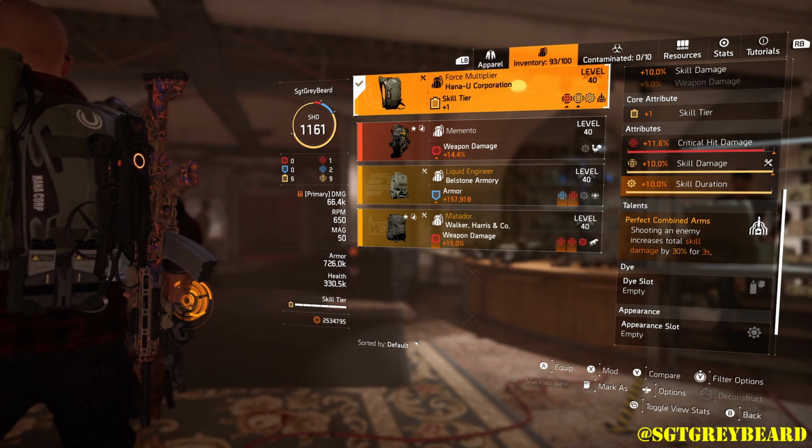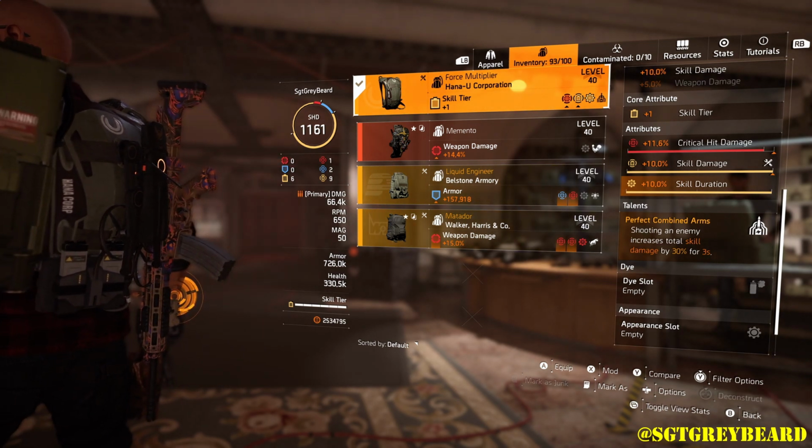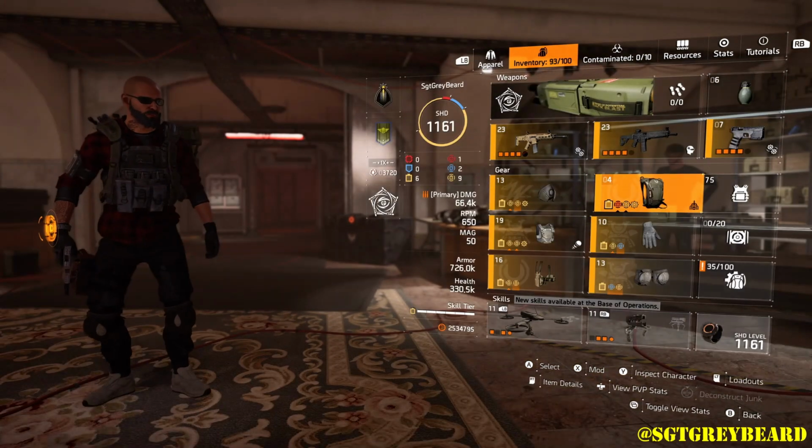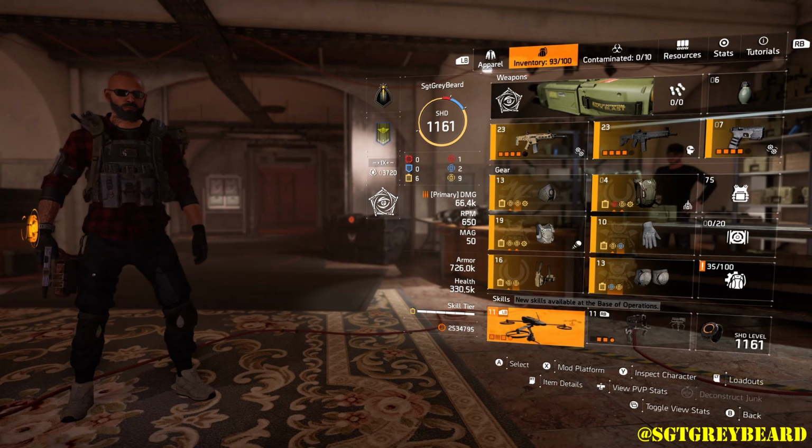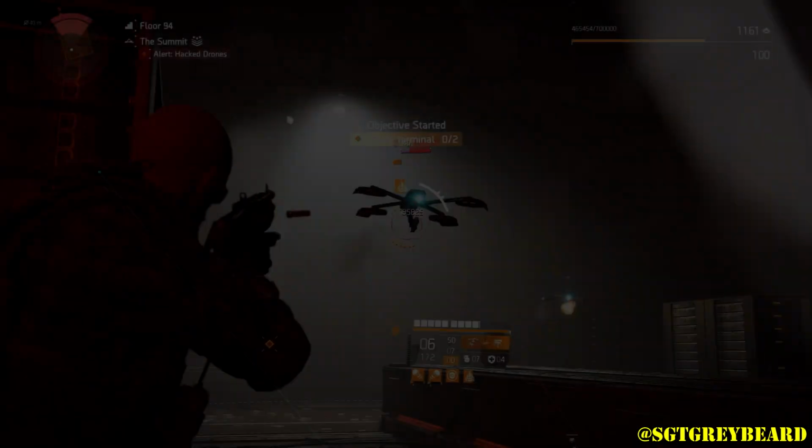Now, in regards to the actual skills themselves, I'm running with the assault drone and the assault turret. Those are my two favorite, but like I said earlier, really pick whatever skill you enjoy running the most, and that's the one you should go with.